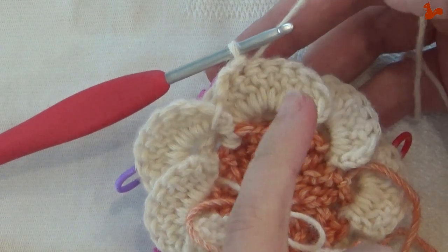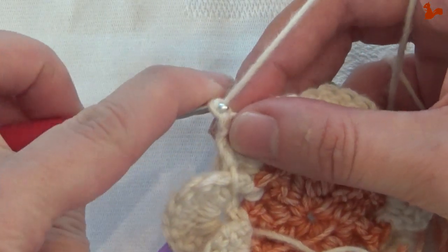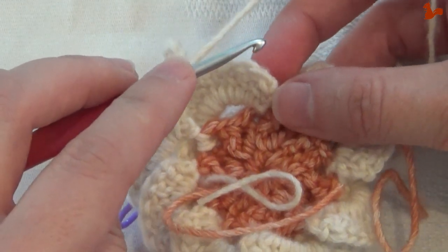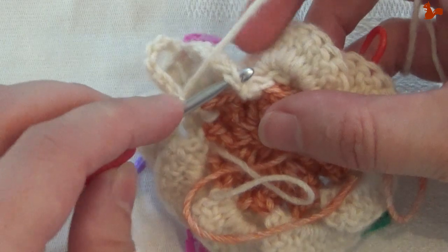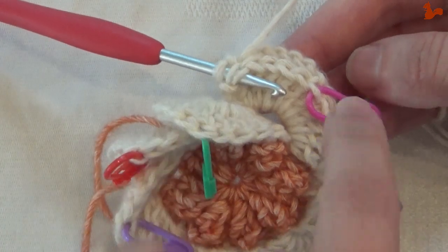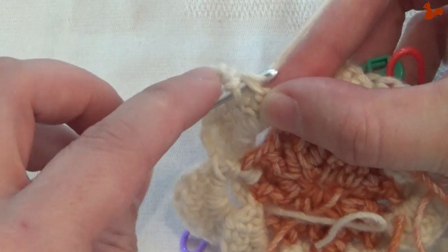I'm going to continue with the actual repeat units. Everything we've done now was basically just to get us to this current position. Chain 7. 1, 2, 3, 4, 5, 6, 7. And now we're going to come to the first double crochet of this petal, of flower petal number 8. If you look at this from the front, it's that first stitch. Because you need to work in that first stitch, we need to go counter to your working direction. That's the reason why I'm turning my work around. Then through both loops, so the entire stitch, make a slip stitch.